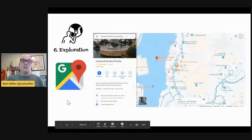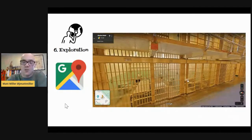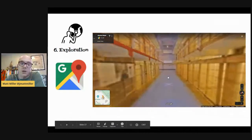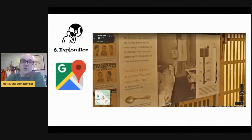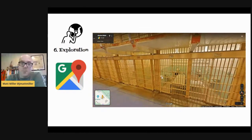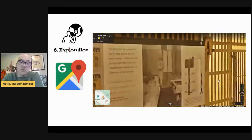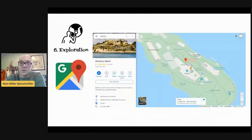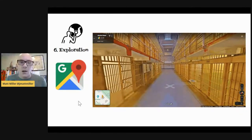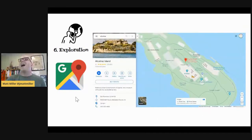You can also go inside buildings with Street View. I showed an example of Alcatraz prison — drop the yellow peg man inside the building and you're taken into the cell block. You can click around, zoom into the cells, walk down the hallway, and even zoom in on the posters. It really does feel like a legit, honest-to-goodness virtual field trip. Then there's Google Earth — especially cool when you turn on 3D mode, which shows a tilted helicopter-like view. Hold Shift, click and drag to tilt the world. I call this helicopter view — like taking a helicopter tour of New York City. That is an experience.